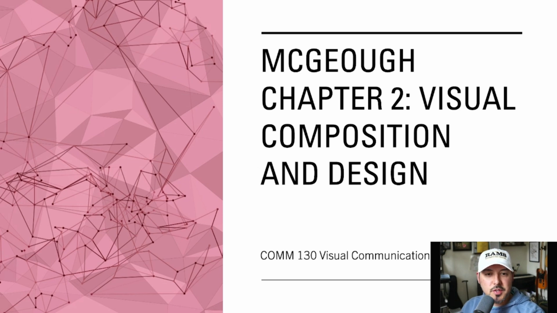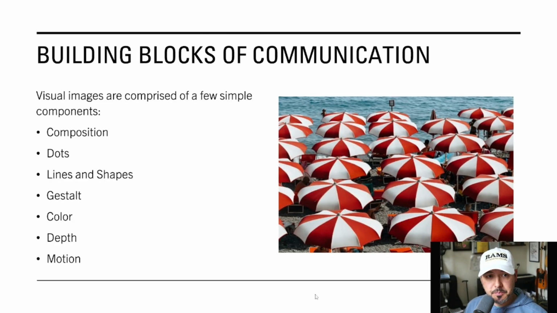All right, who's ready for Chapter 2? We're going to talk about McGeough Chapter 2, Visual Composition and Design, where we really get into the building blocks of visual communication. All the elements of visual communication and images are built on the fundamental foundations of a lot of the items that are in this sort of pink design that you see on the left. Lines, dots, colors, saturations, all that sort of stuff. So let's get into it.